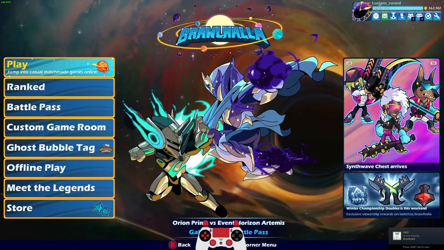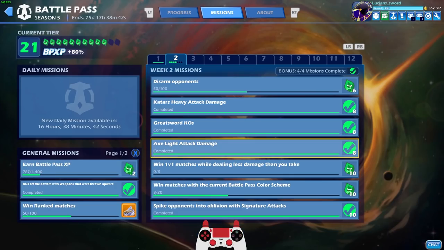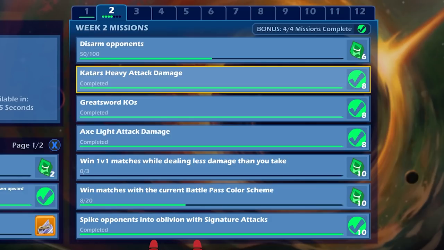So, first things first, let's look at the Battle Pass. I do have week 2 missions. So, week 2 missions are here. I've already completed some of them. Let's just quickly go over these. I have some tips for you guys on how to complete these missions quickly.